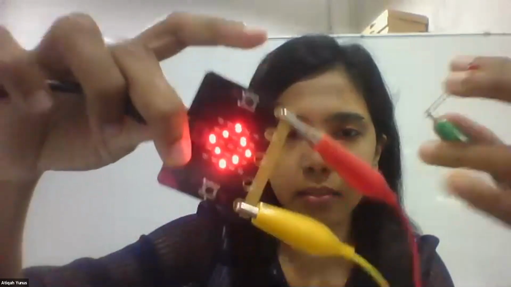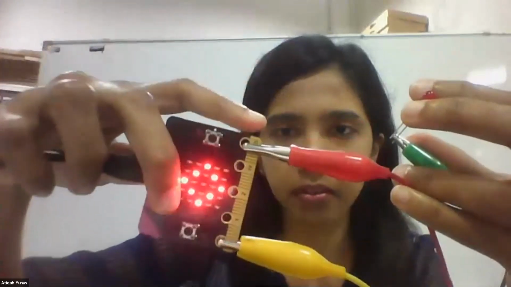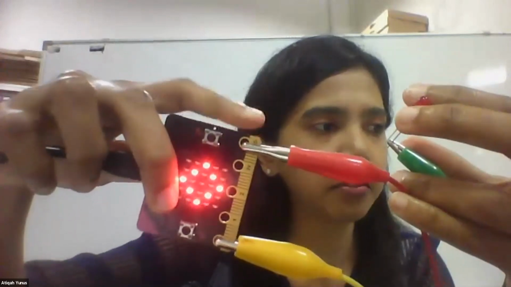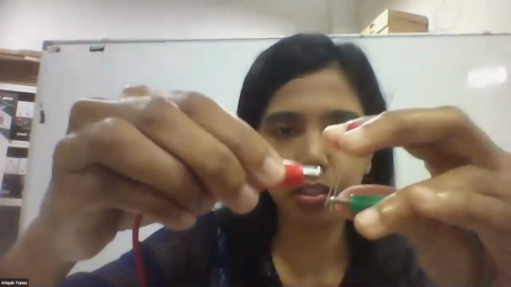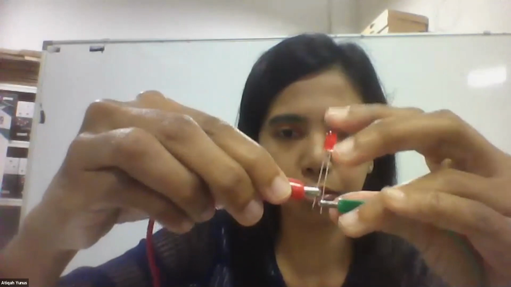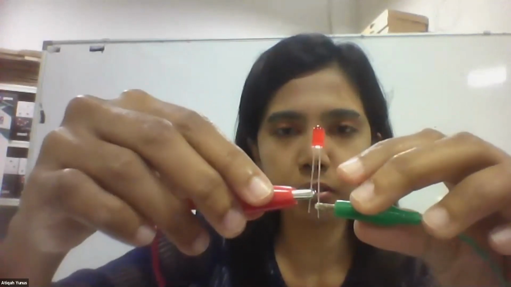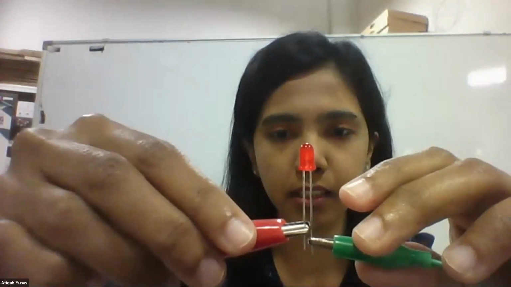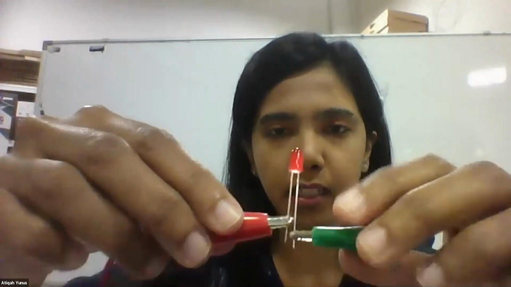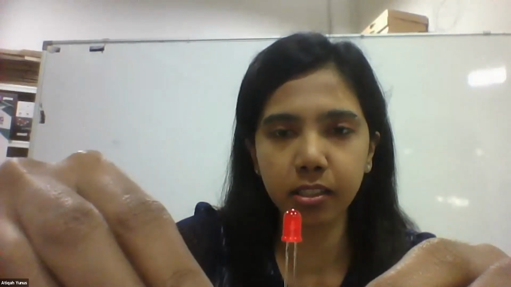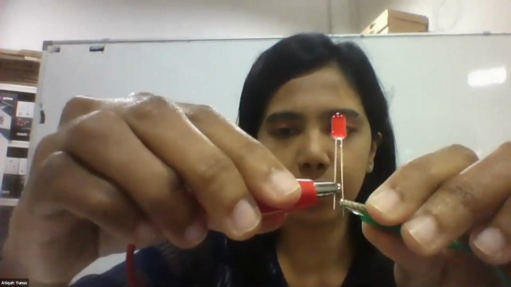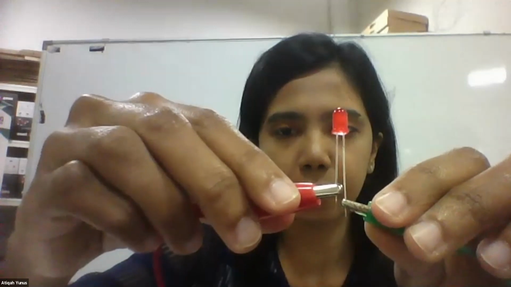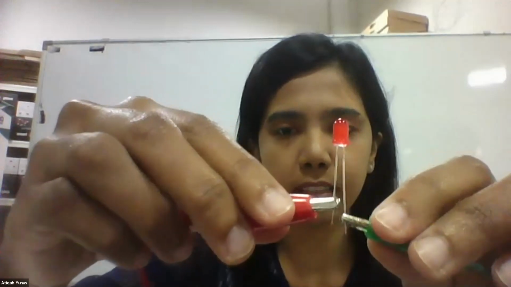Refer back to your microbit board. The crocodile clip on the ground pin here will be connected to the shorter leg of the LED, like so. So like I said, when you run your code, make sure the two legs don't touch each other, which means that some part of the crocodile clip edges might touch the legs. So make sure it doesn't, like that. Then your LED might not light up. Okay. So make sure it's separated like this.